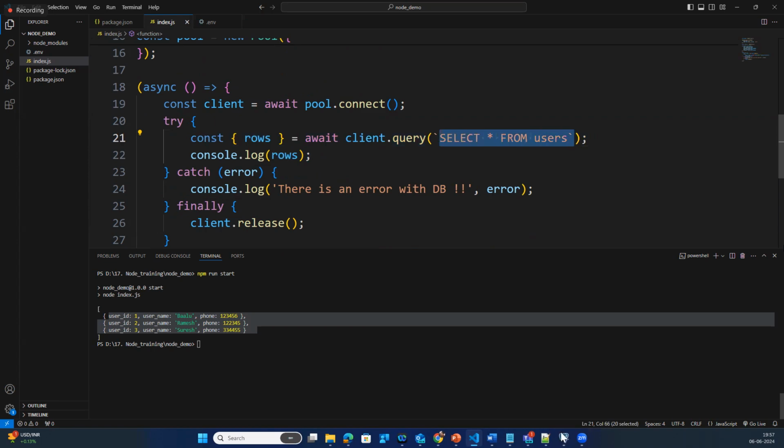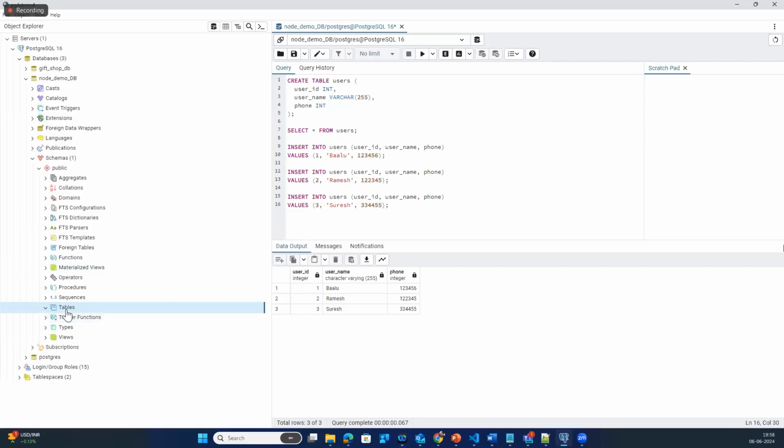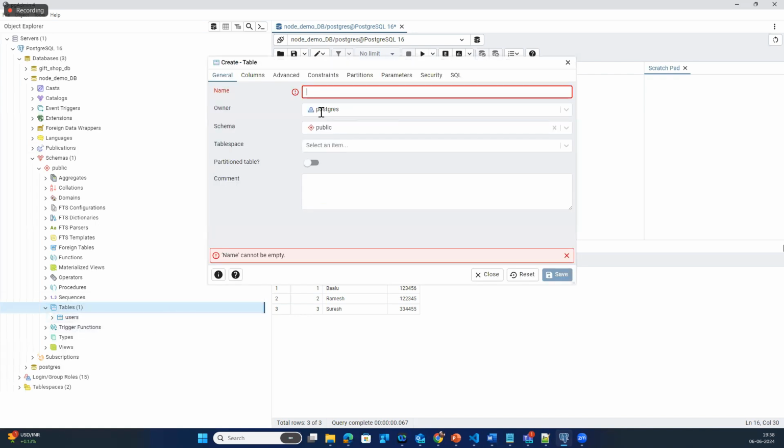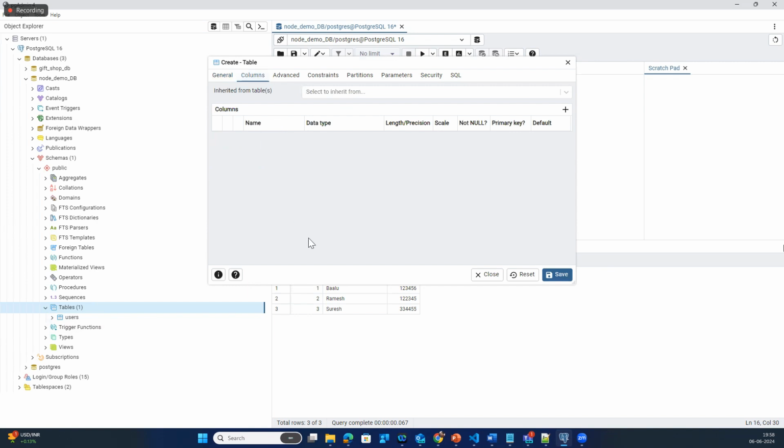Let's say inside pgAdmin you have created another table. Currently this table has only one thing, right? One table. You can create another table, go to tables, and create something called a roles table. So we have some different roles, and just add what you need here inside the columns. You need to have a role ID as well as a user ID.